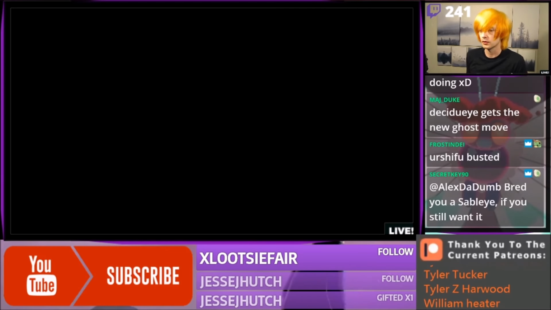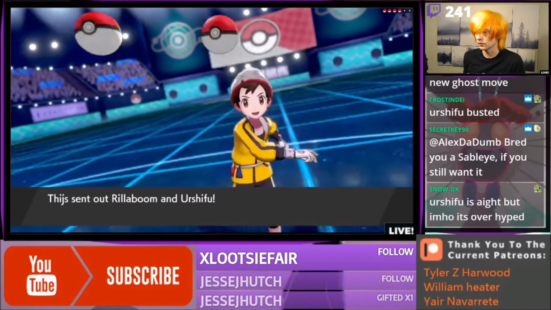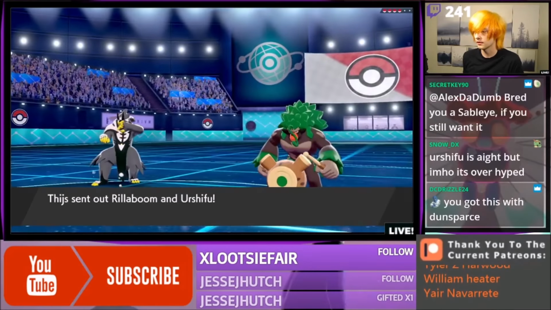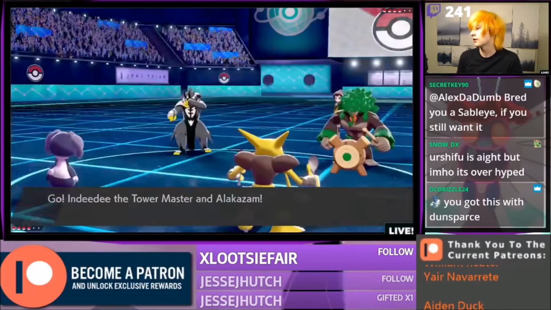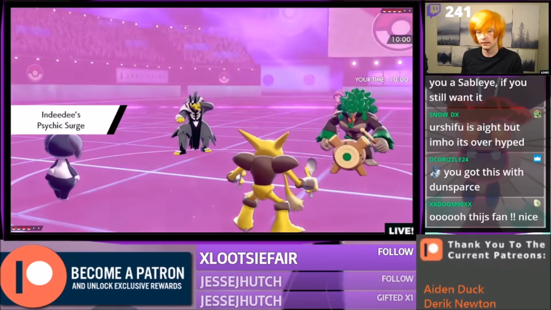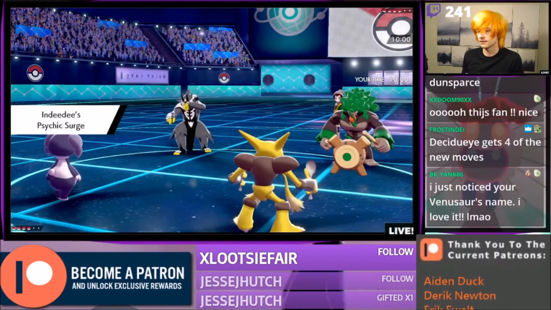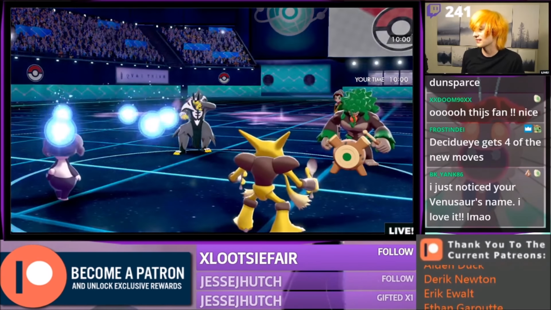Some of the best. He's so good. I could have won this game by going with Torkoal. Torkoal would have won me the game, but that's okay. We don't need to go Torkoal. We can just win. All right, so that is the water. That's the fighting water one, which is good for me. Psyspam, yes. Yeah, my Venusaur's name is dope. I think my Venusaur's name is super nice too.